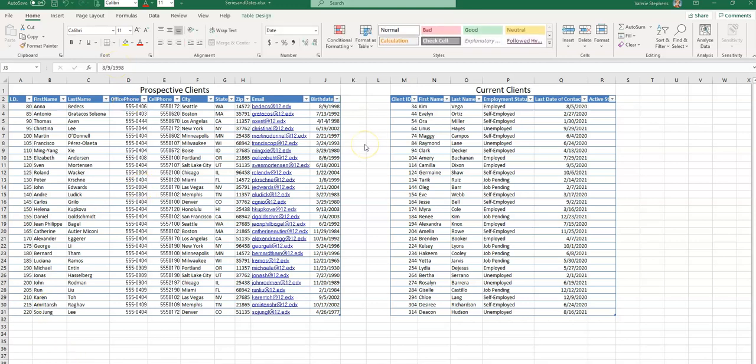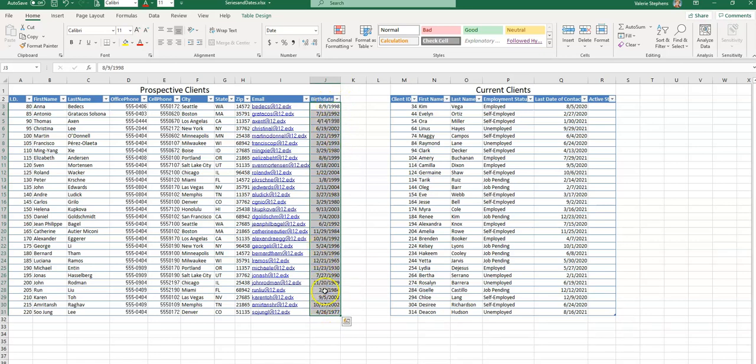And last, let's look at some conditional formatting. What is conditional formatting? Well, conditional formatting allows us to select a group of cells and then format it special if it meets a certain criteria. And in this case, our boss has asked us not to contact any prospective clients that were born on or after March 30th, 2000. So to quickly see which ones those are, we want to have a conditional format to make those stand out so that we don't call them.